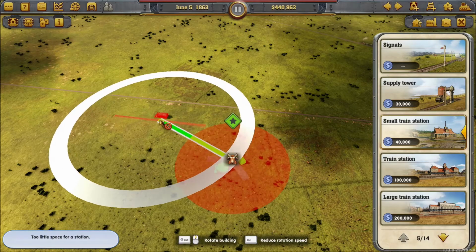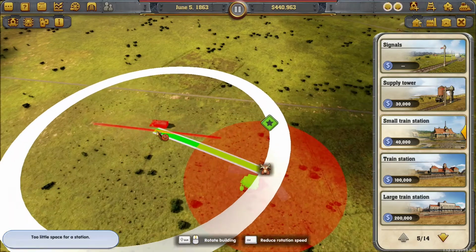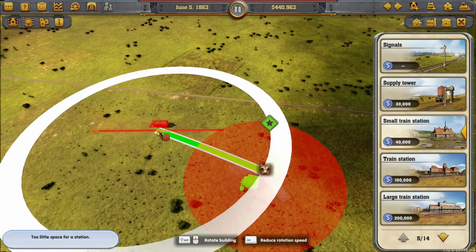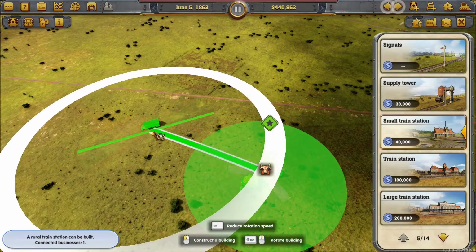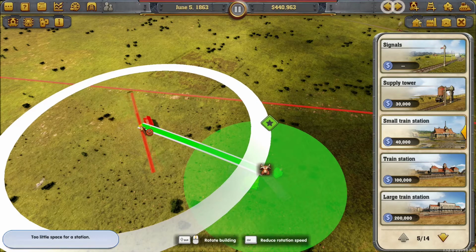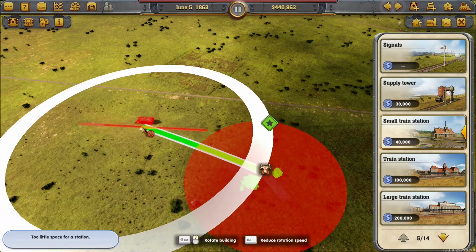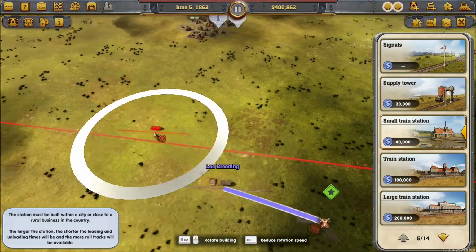Are we okay with that? Can't get too close to it by the looks of it. Can we spin it around a little bit perhaps? I kind of want it that way. I want it to connect up to this main line. Well, actually, we don't strictly have to at this stage. Let's just pop that there so we can connect to the cattle.